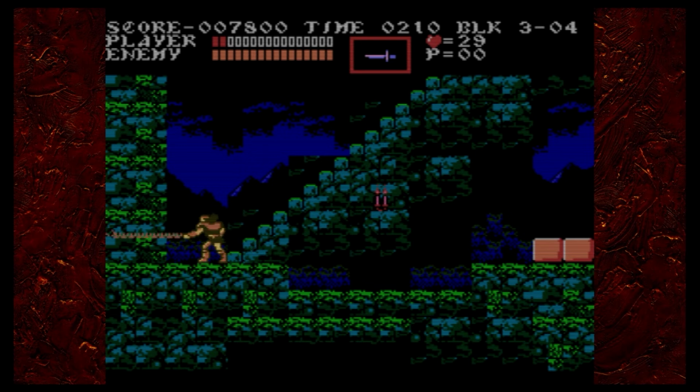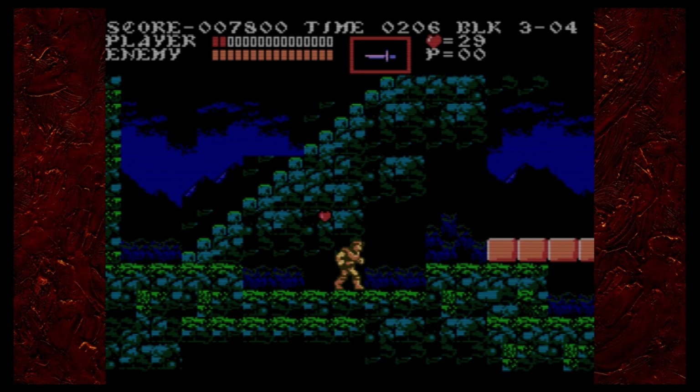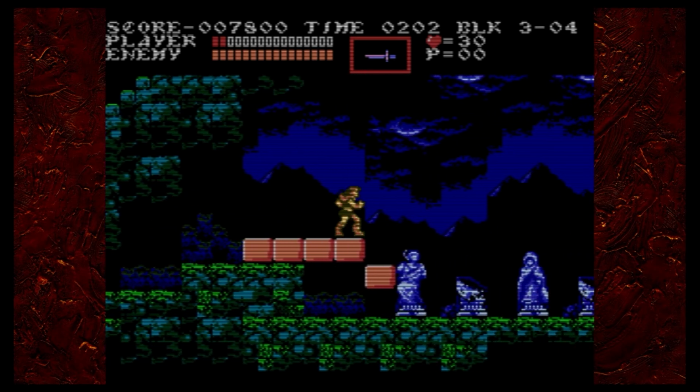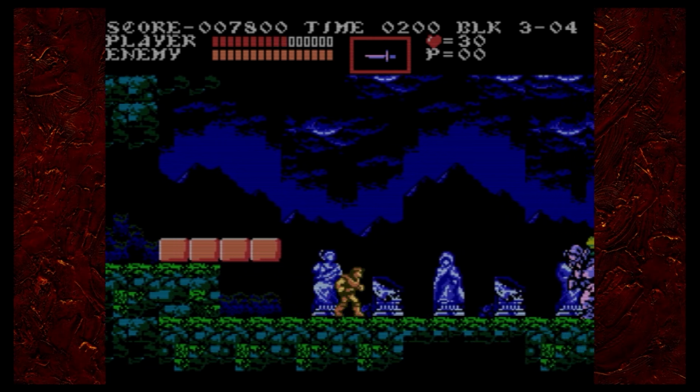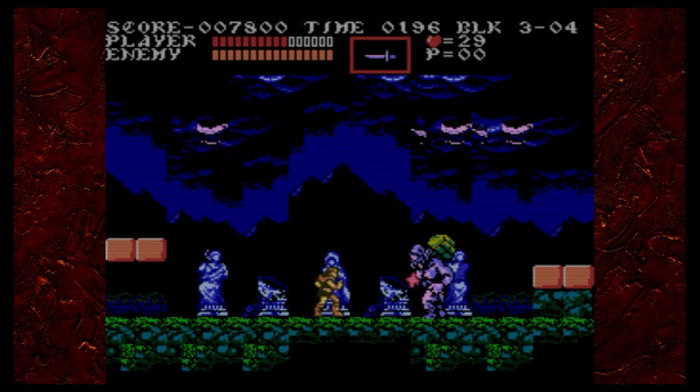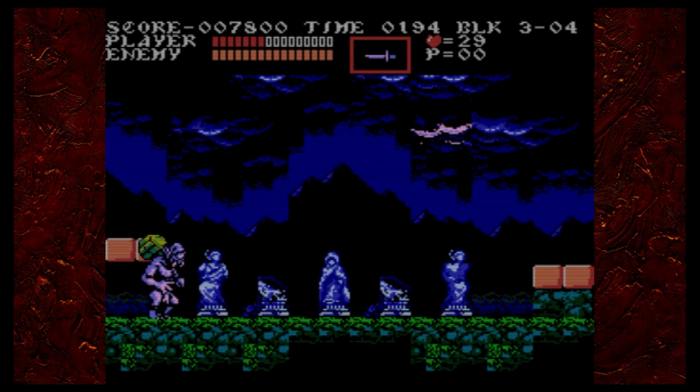Is there wall chicken? No. What about here? Or here? Or no, here. It's before the next door. Probably this one. Yeah. I don't like this guy. He gives me bad vibes.